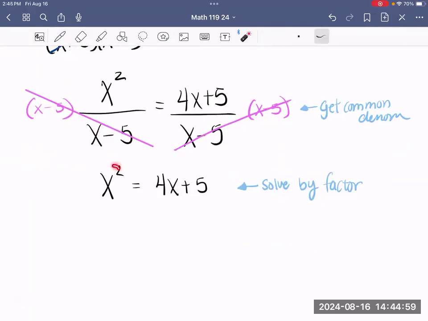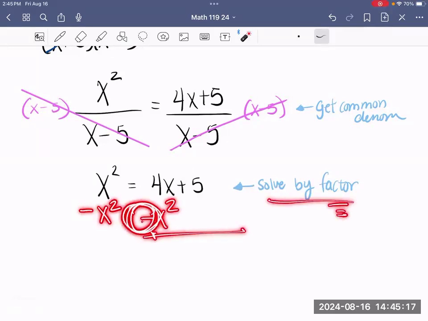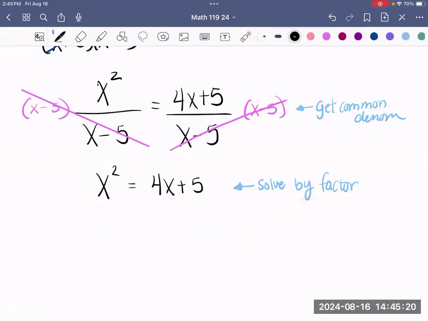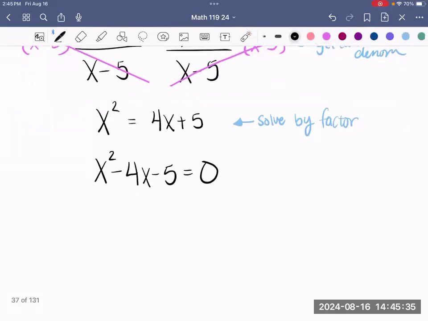Now, is it easier to set this side equal to 0 and drag over this one, or this side to be 0 and drag those two over? Well, if you do drag this negative x squared over, then you're left with a negative leading coefficient, which, if we are going to factor, be sure to factor out your negative before you get started. So what's a little bit easier is to bring over the other terms to one side. That way we avoid having a negative leading coefficient. From here, we can look at your factors.